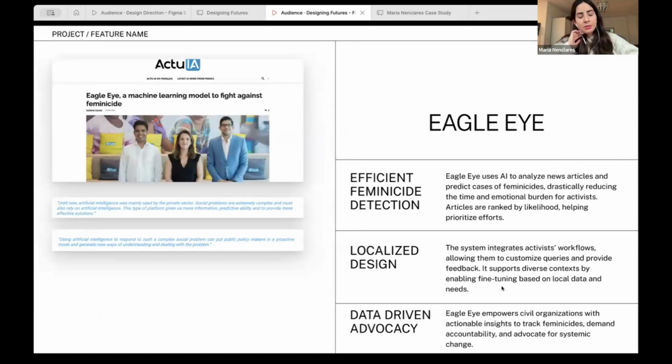The second kind of project that I want to show you is Eagle Eye. Eagle Eye is an initiative of the Dominican Republic. They essentially created a model that goes through social media and enables detecting social tensions in the digital world, and allows detecting femicides, or the potential, not only the femicide itself, but also preventing it. So they were looking at, for instance, baseball data to see if a team lost, then the rate for a femicide to happen was a bit higher. And this can also impact data-driven advocacy, and can also help shape policies in the country.